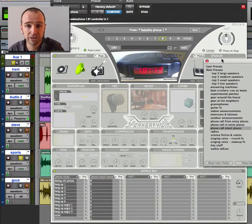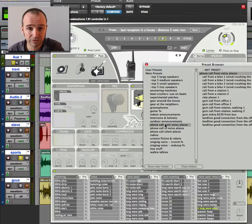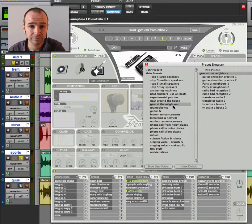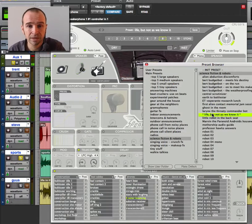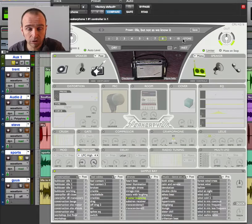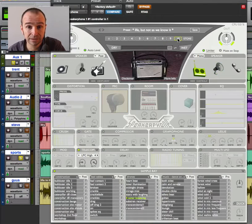Up here are significant changes as well. The preset browser is now separated from the interface. And we added snapshots for recall of complete presets via automation features of your audio workstation. When you have a setting, click Store in an empty slot. You can recall via single click. And you can automate those clicks with parameter automation from your DAW.